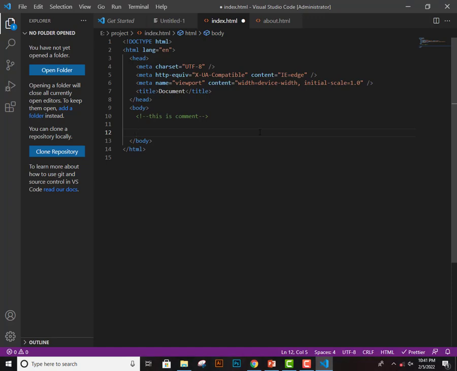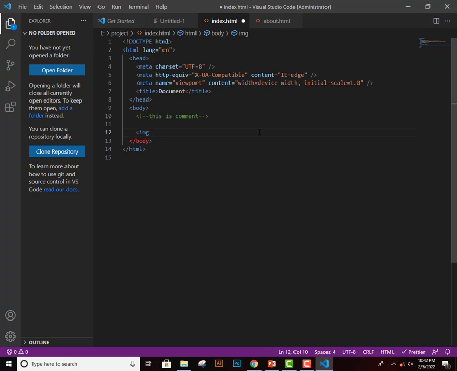So let me show you how you can use the image tag to show an image in our web browser. I'm going to write angle bracket, then img, then closing tag. Then I'm going to write a source where the image is located on my local computer so it can be displayed on a web browser.